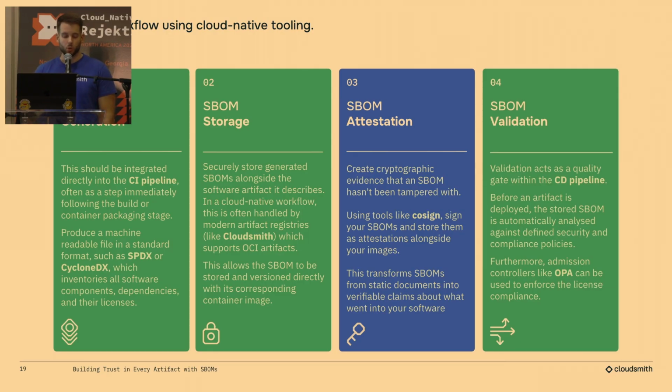And you can use cosign, which is the tool that I mentioned just now, to actually get that SBOM, sign it, and then, in the same way as I showed before, you store it on your OCI registry. And then when you go and you use your container image, you can get that SBOM as well, and you can verify that attestation. You can verify that signature. That is basically creating a way for you to know that it has not been tampered with. It gives you more security around that. It transforms your SBOM from a static document into an actual verifiable claim.